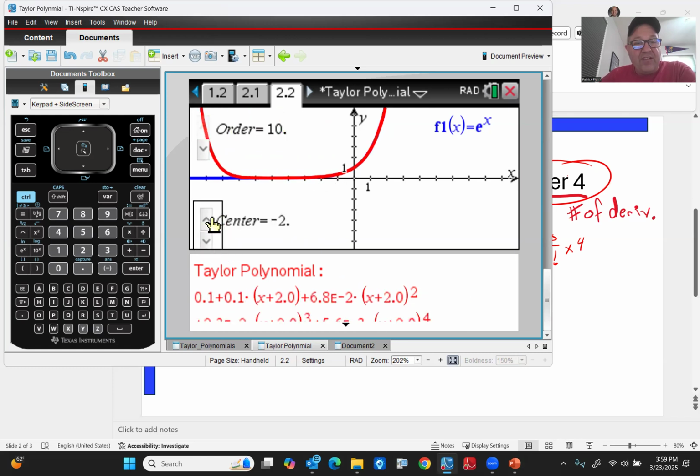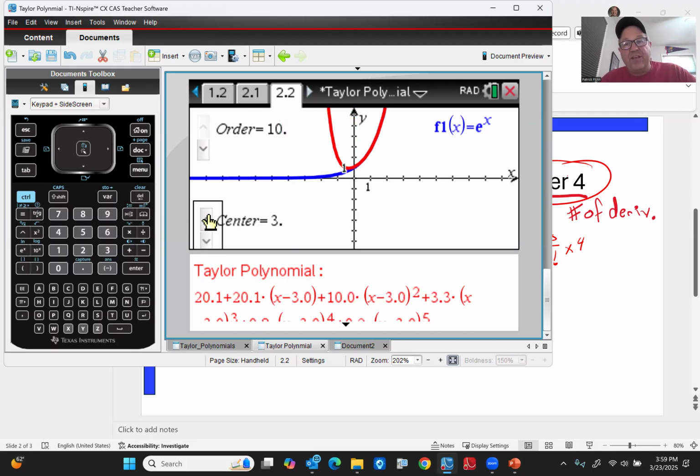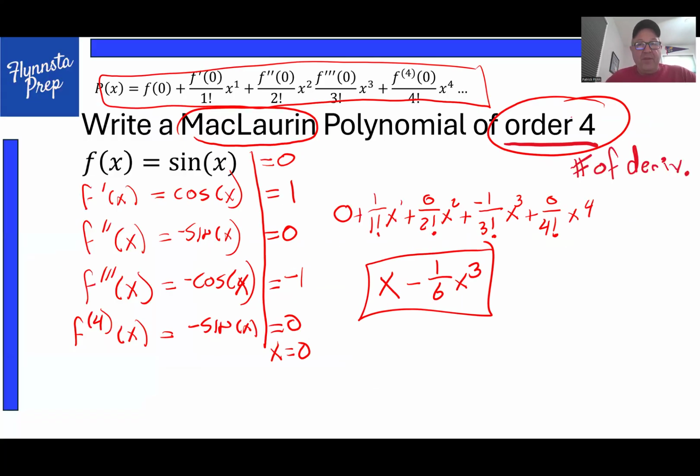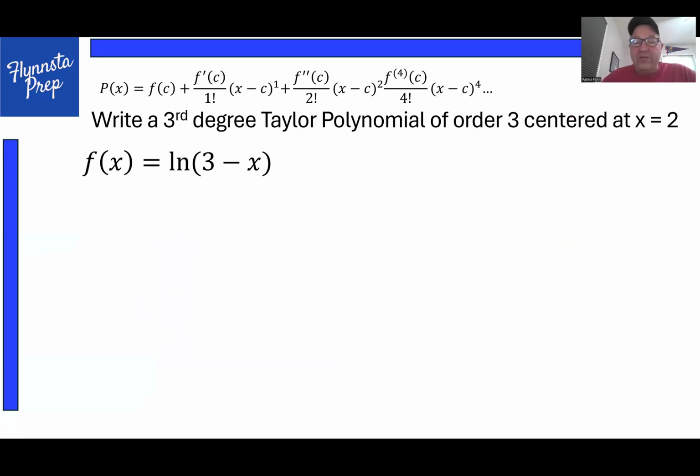And as I change that center, where I'm basing my polynomial at, I can see what's happening here. And again, this is our first day doing this. So let's do one last build, and that's this one. Now we're going to do a Taylor polynomial, and I want a third degree, meaning when I'm all done, I want to see an x to the third power. Now notice this one is centered at 2. I've kind of duplicated my entering: third degree and order 3 mean the same thing. We're never going to really have both of those there, but they mean the same thing.